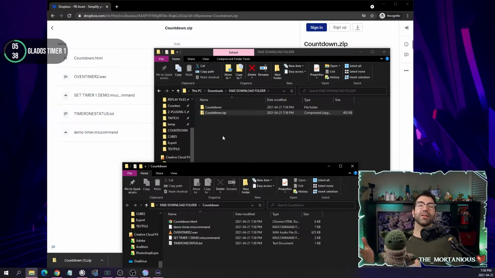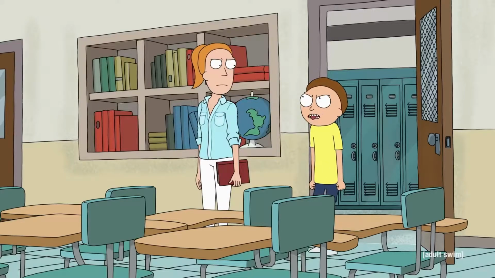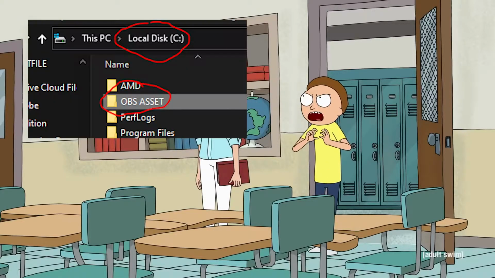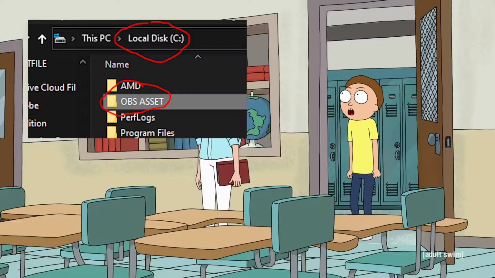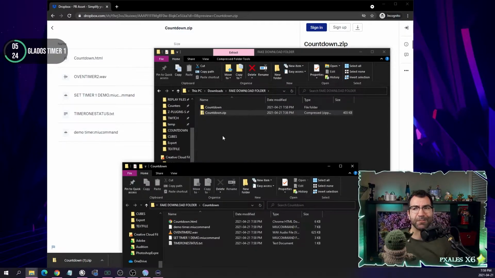I suggest moving this to its final location, whether it's on your C drive in a convenient folder where you hold all your OBS assets, and be a really good person that takes care that all this stuff is together. Well, then get your stuff together. Get it all together and put it in a backpack. Or straight on the desktop if you're a complete madman. I'll just leave it there for the tutorial.